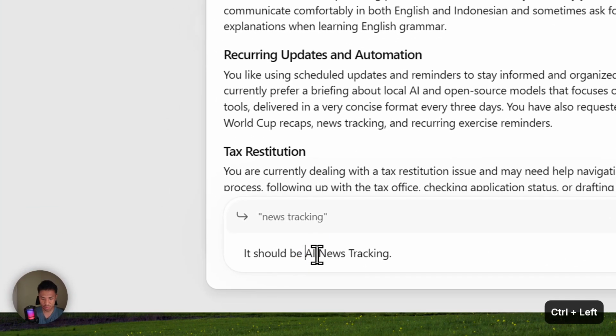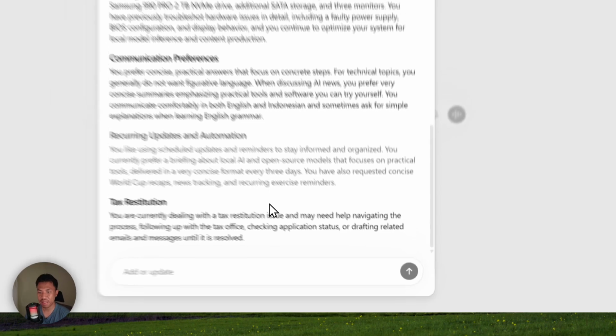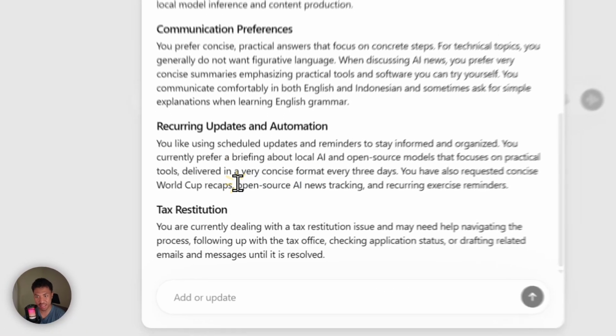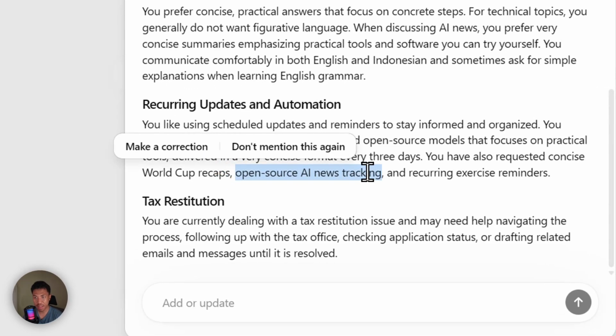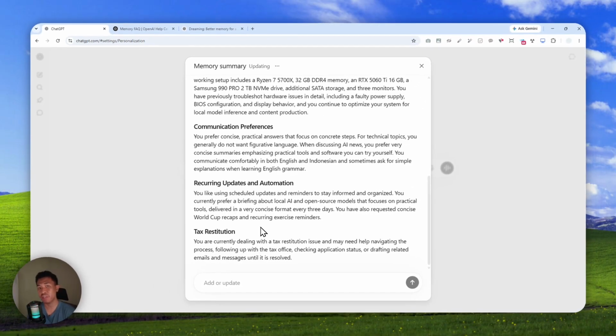Actually, open source AI news tracking. Okay, send the query, and it will update that particular section. There you go. It's really, really easy. Now, if you want to remove something, just select that and then tell it to not mention that again.